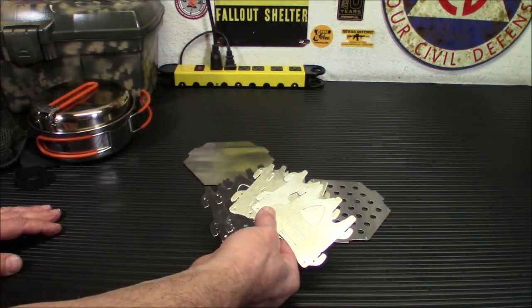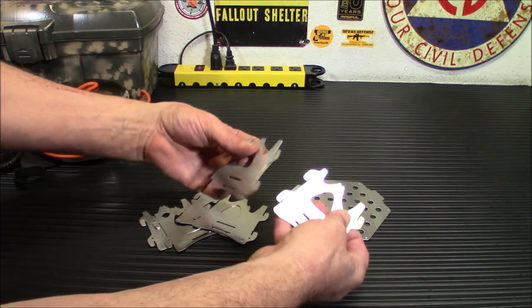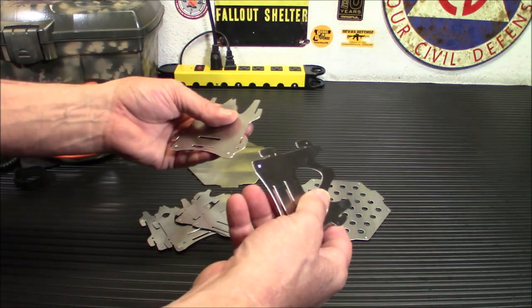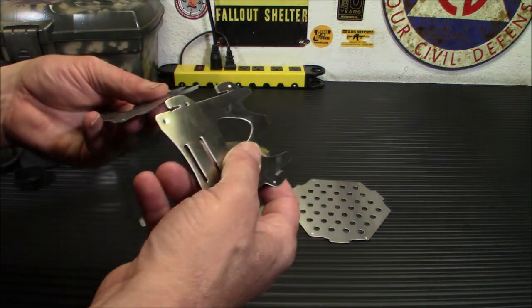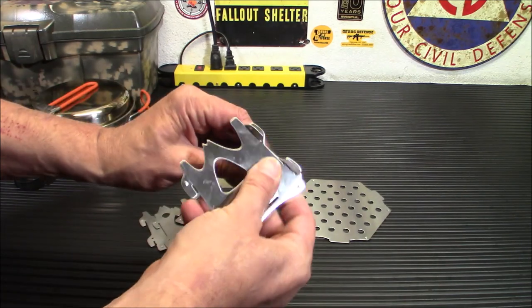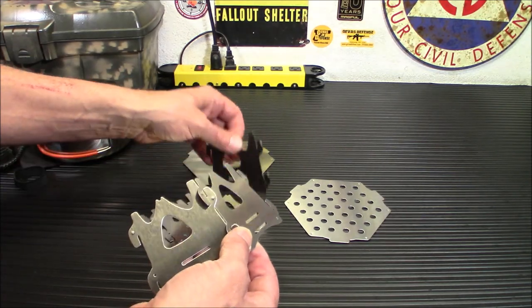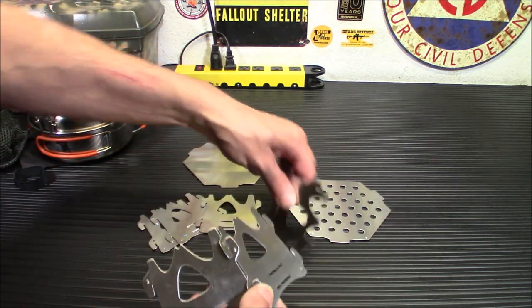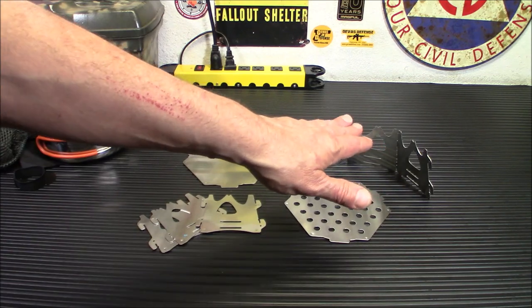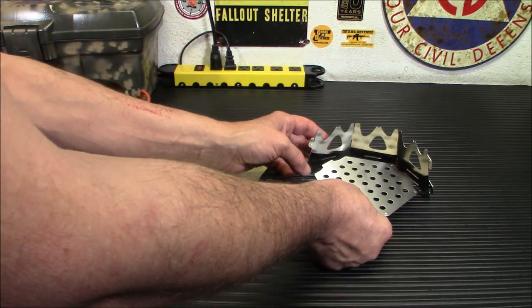These go in no particular order, so it doesn't really matter how you put them together. You do want to keep the dimples facing outward — that's what I was told. They're just going to go together kind of like this and slot together. Very, very simple to put together. There's no real difficulty in snapping them together. The first few are going to be tricky because they want to fall apart, but after that you'll get it and you'll see how easy this is. I like to do about four or five of them before I try to put the base in. You'll notice the bottoms only have three slots, so basically what you're going to do is close this in around it.